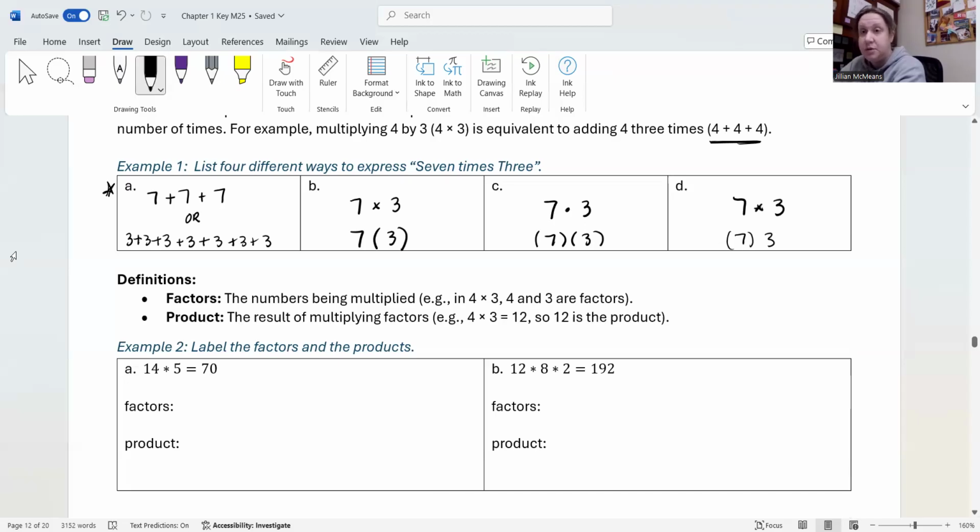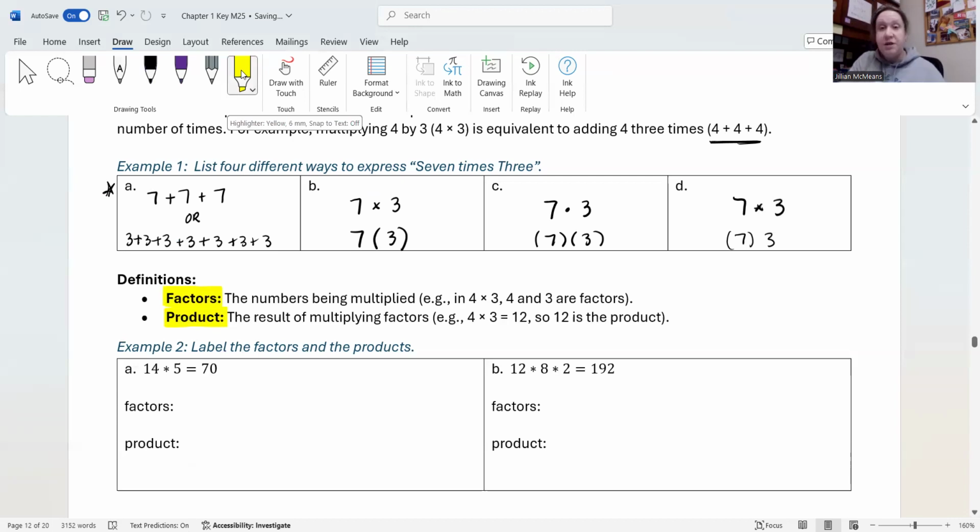Well, 7 times 3 could also be used here, and we could say that the factors are 7 and 3, okay? So that's factors. Now, the second definition that's really important is the word product. So when we're talking about multiplication, the result of multiplying factors is called the product. Okay, so it's kind of like the answer to a multiplication is the product. So you definitely need to remember these two factors. Those words are going to come up a lot. So you do need to know both of these.